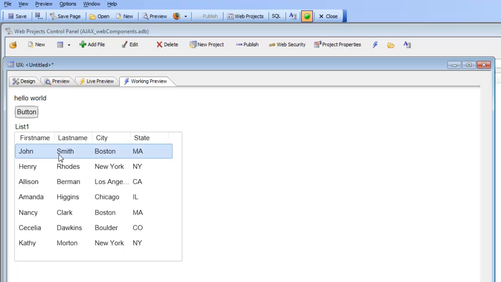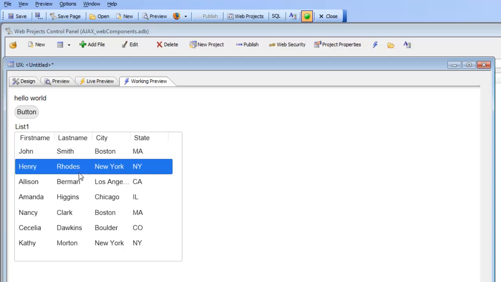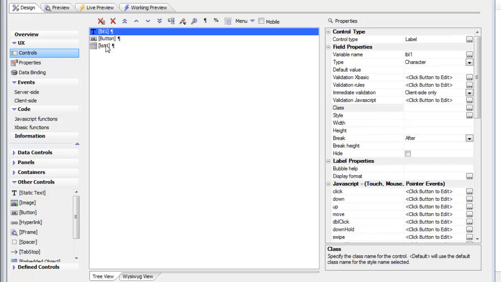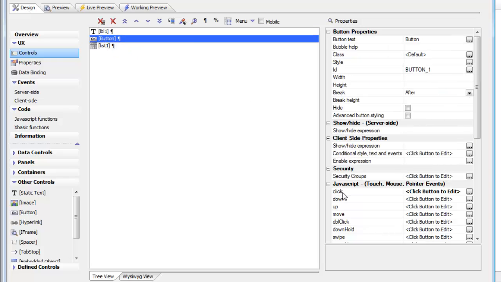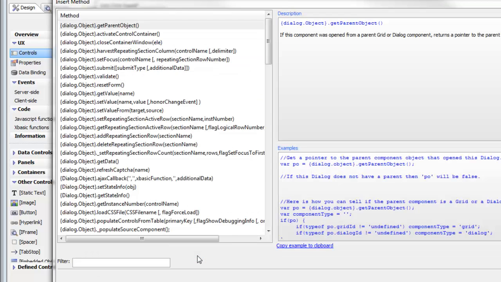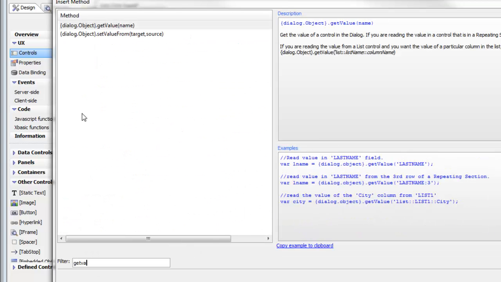Now the next task is to figure out how to read data from the current row in the list so we can compose a message to set over here. We'll go back to design mode, go to our button and back to the click event, and above this say var first name equals, and now we want to read the value from the first name column in the list. Let's choose the get value method.